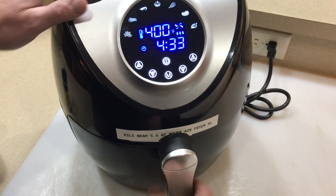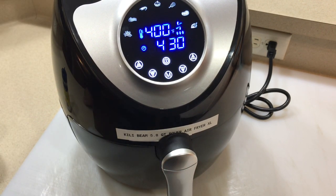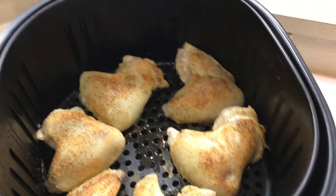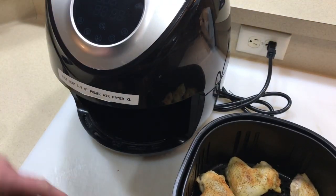Let's take a look, shall we? This thing, listen to that. It's quiet. This Keely Beam is a quiet air fryer. Oh yeah, we're going to give these a turn, and then we're going to continue on cooking.